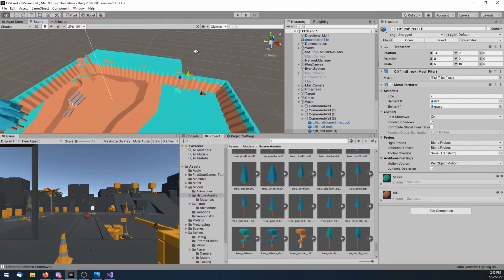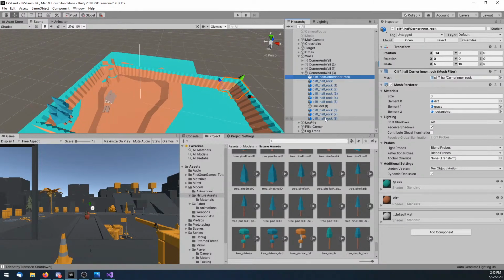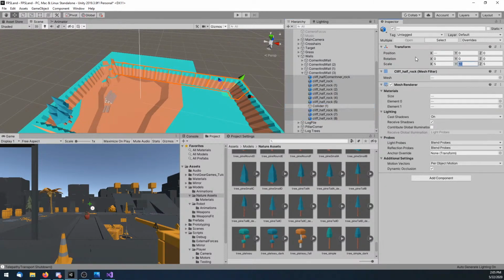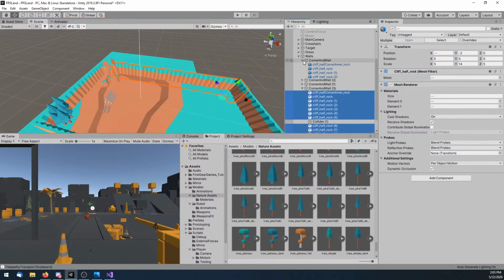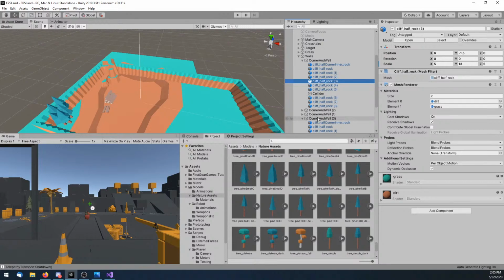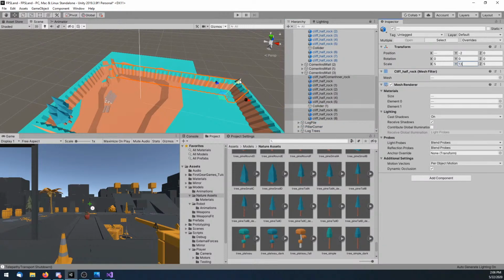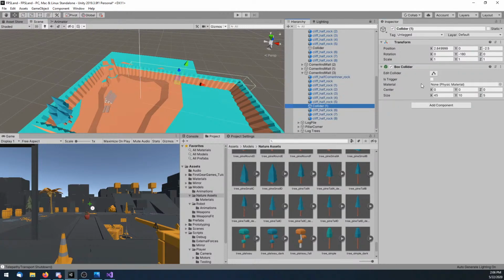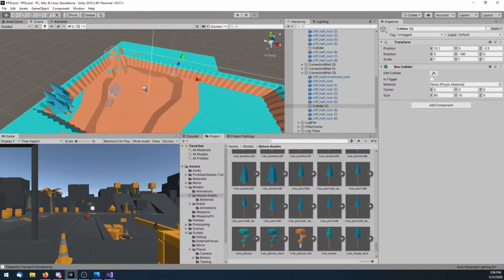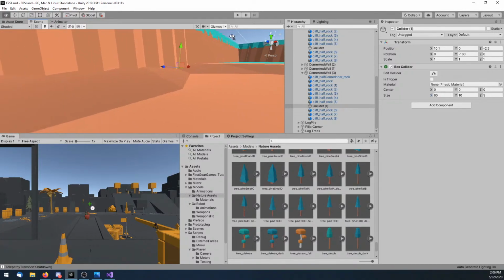These ones I do need to make taller though. Made them 13. Okay, then resize the collider. All right, that should fix that up nice and good.